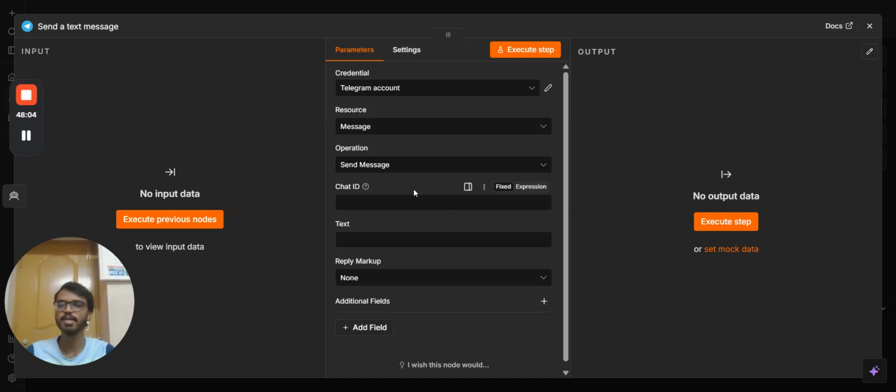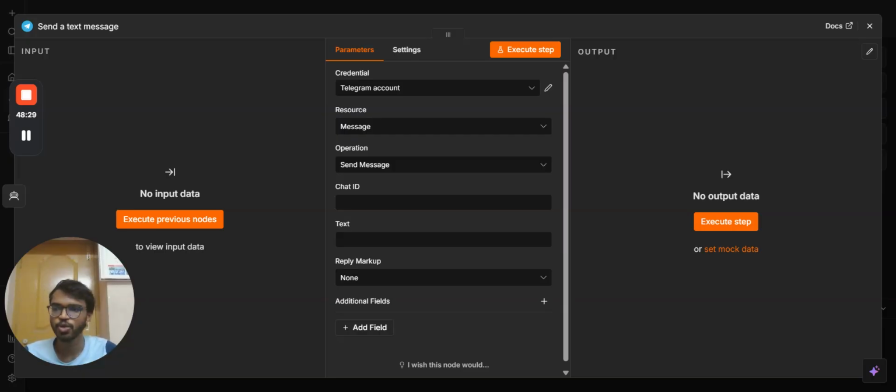Here you can see the chat ID and the text. What is this chat ID and the text? Think of it like I'm in a room, in a house. Every house has an address, right? If a house doesn't have an address, what will happen?